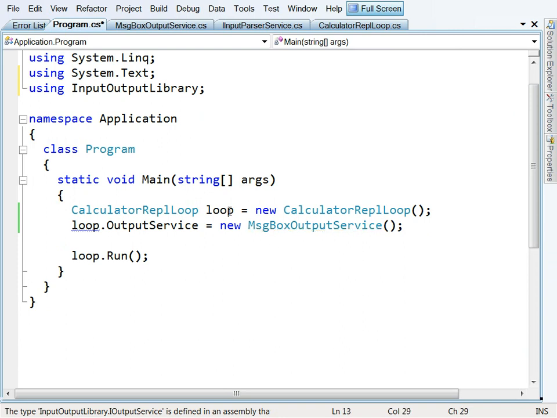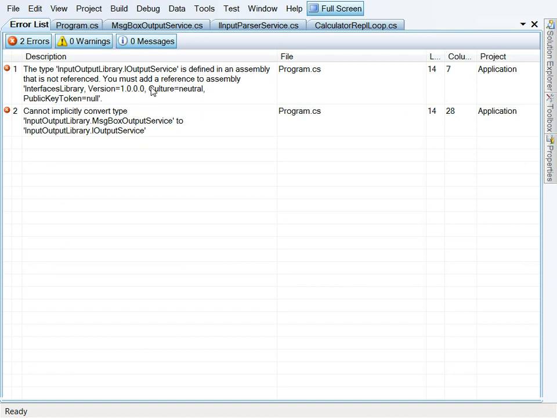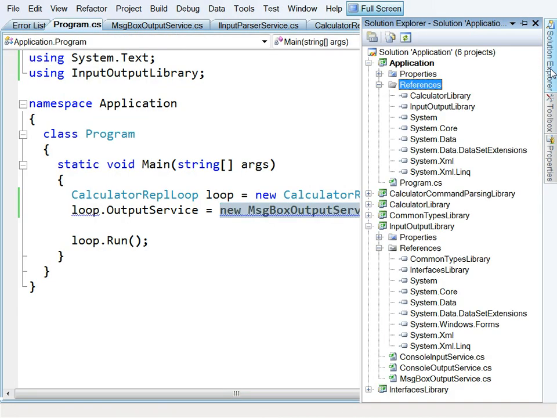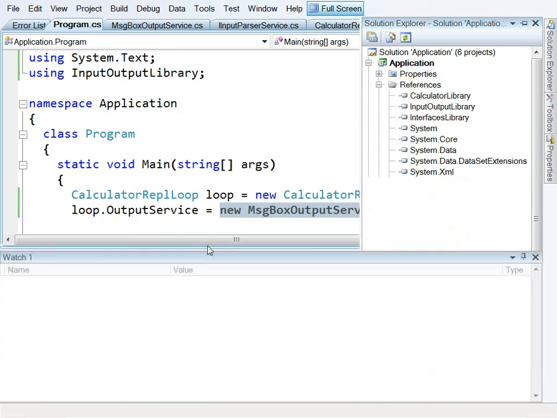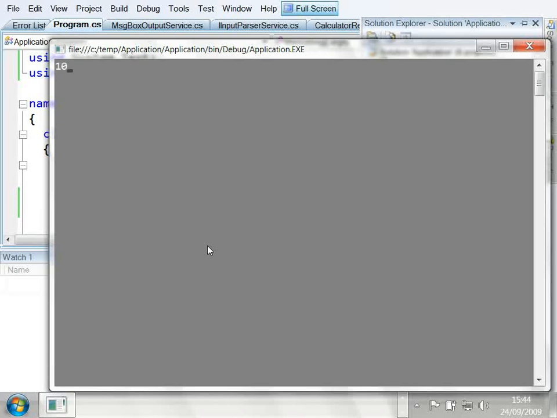So now our loop is using a new message box output service, so when we presumably go and run it, let me just make sure we've got a reference to our interface library. Then we add 10 and 20, and we get 30 in a message box.